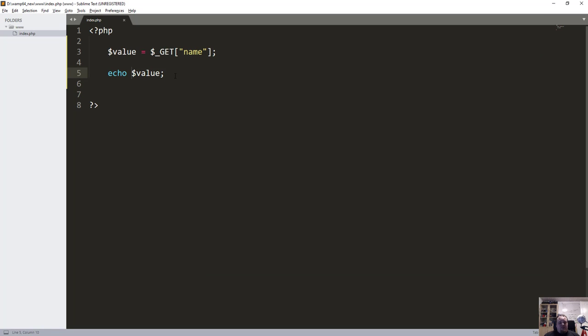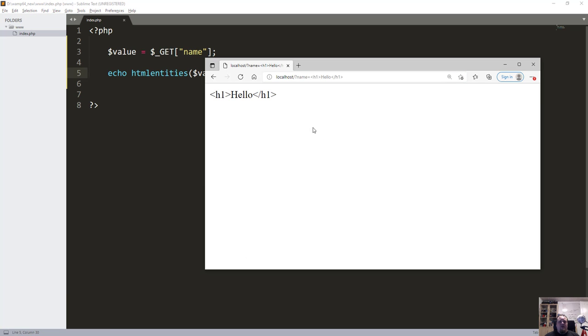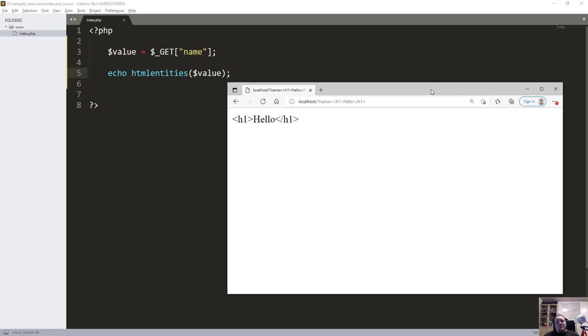Now what I would really do is use htmlentities, wrapping that function around the variable called value, go back to the screen and update it, and now you remove the possibility for people to inject raw HTML into your application, because that can actually create visual alterations for the actual instance itself, not on the actual code.